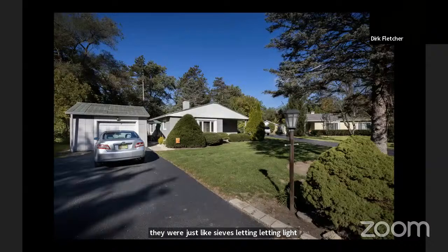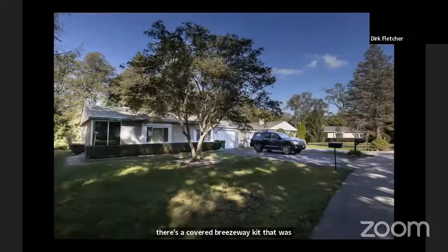So this is the first one of the group that I'll show you guys that has a Lustron garage. There are two different kinds of garage you can get. This is obviously a one car garage, and there were two car garages. And then there's some homes that, instead of the open rain trellis in between the house and the garage, have a covered breezeway kit that was also available for the Lustron homes. And I'll show you what that breezeway kit looks like on a couple of them when we get to them.